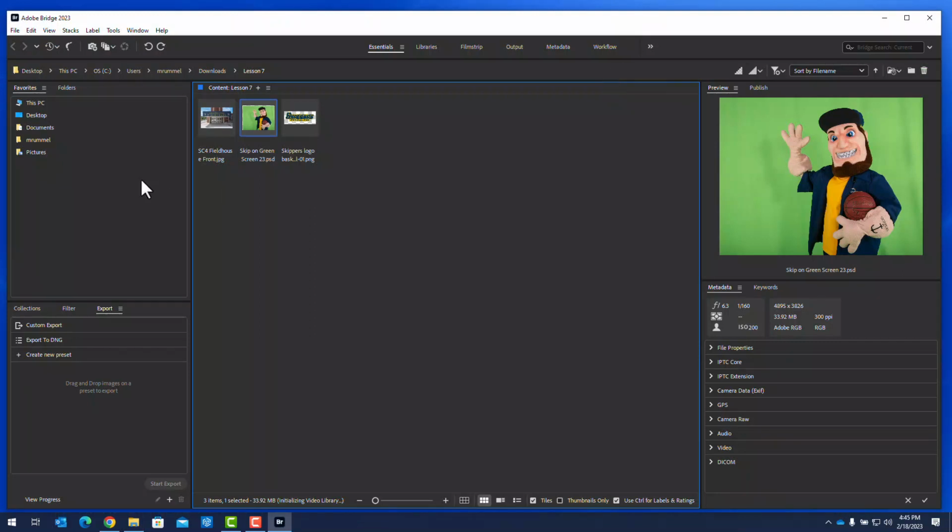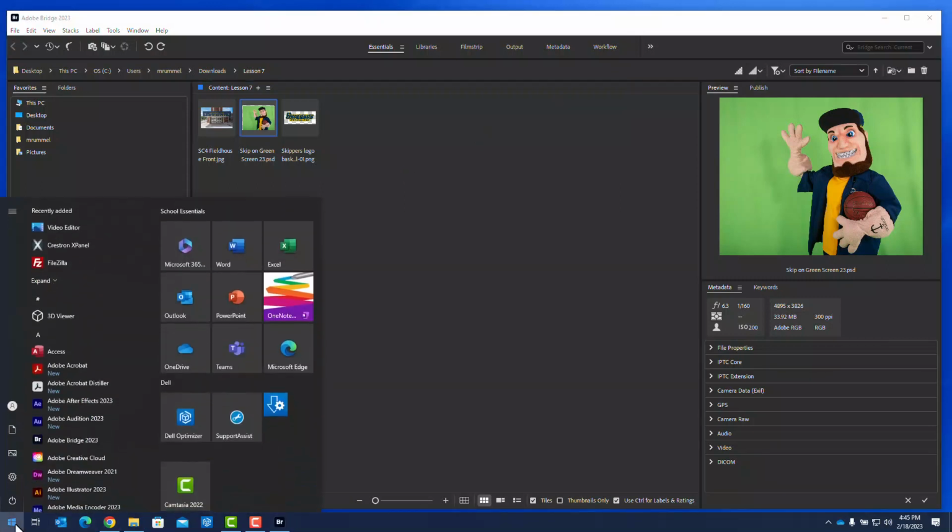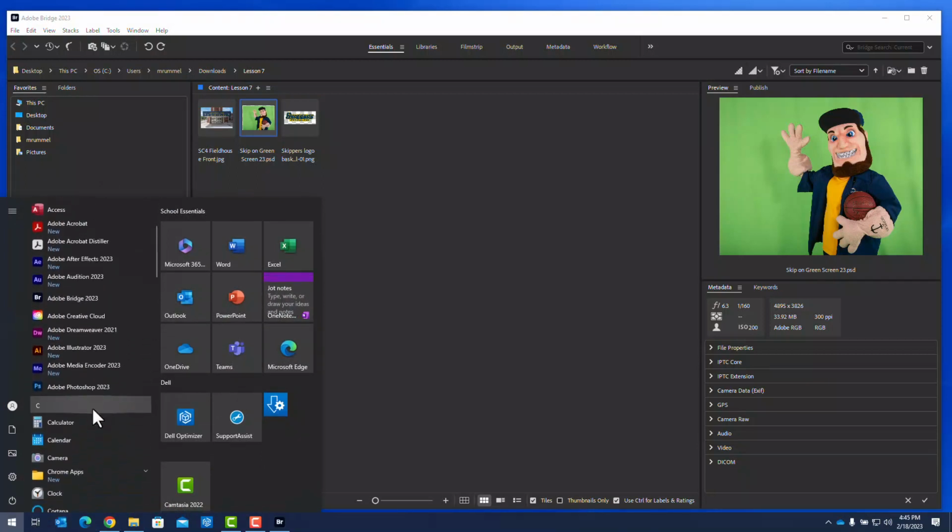Now, I want to make all the settings the same, so I'm going to click on the flag, or if you're on a Mac, just find your Adobe Photoshop. When I click on this, I'm going to hold down Control-Alt-Shift on a PC or Command-Option-Shift on a Mac.